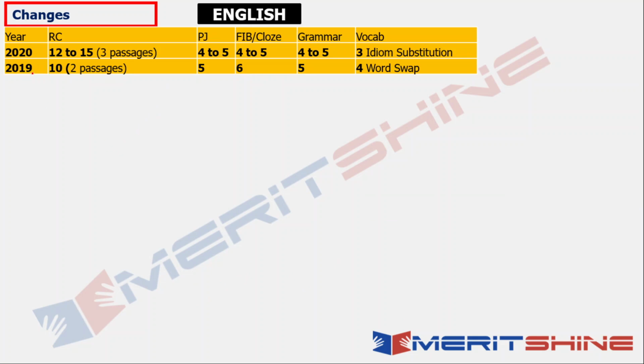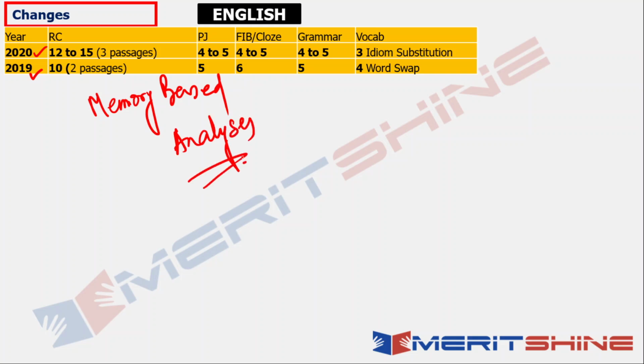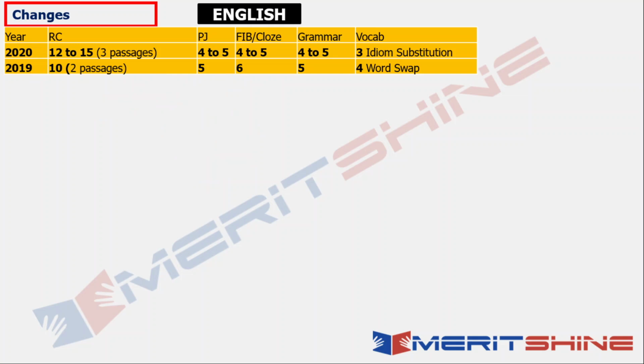You see, I have mapped 2019-2020. Whatever data I have put in here is all based on the memory based analysis of the papers that we had got. Okay, so obviously there can be a little bit of changes here and there, maybe one or two questions here or there, but more or less, as we have vetted it for multiple sources, multiple students of ours, therefore the chances of variation would be less, but yes, there would be.